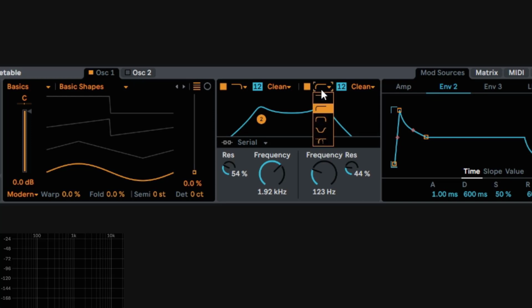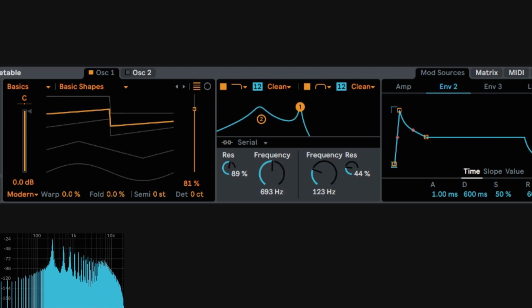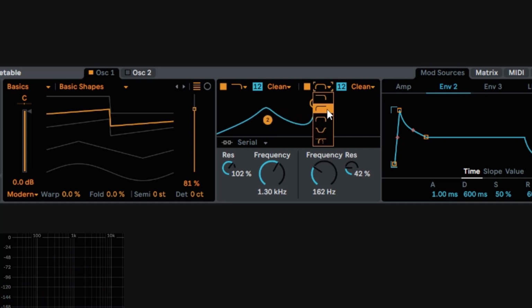Now, the cool thing is that since this is so versatile, you can just choose different things, and all of this is just going to give you different sounds. Maybe I'm going to do something like that. If I move the other one, the movement is just going to create different things. So again, the serial is like connecting two different pedals. The effected signal from the first one is going to go to the second one, right? So whatever goes to the one is going to go to the other one. Now, this is just, again, normal. And you can see it on the drawing right here. The first one goes to the second one.